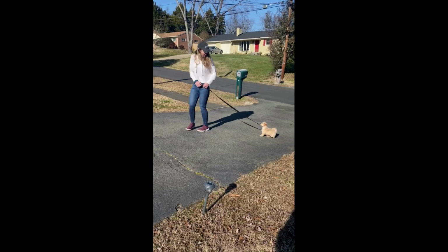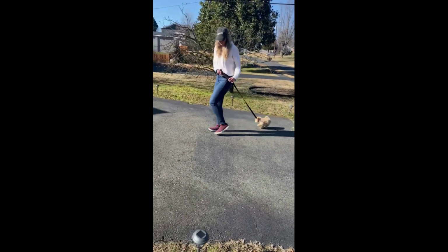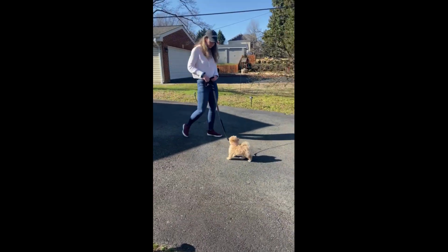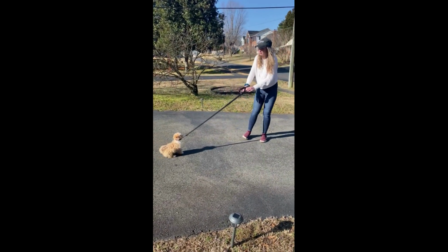And it's really important that the first line of communication with you and your dog, apart from your energy and your body language, is leash pressure. Teaching them how to shut off pressure on the leash and how to get them to be calm and relaxed with you on leash is fundamental to having a well-behaved dog.